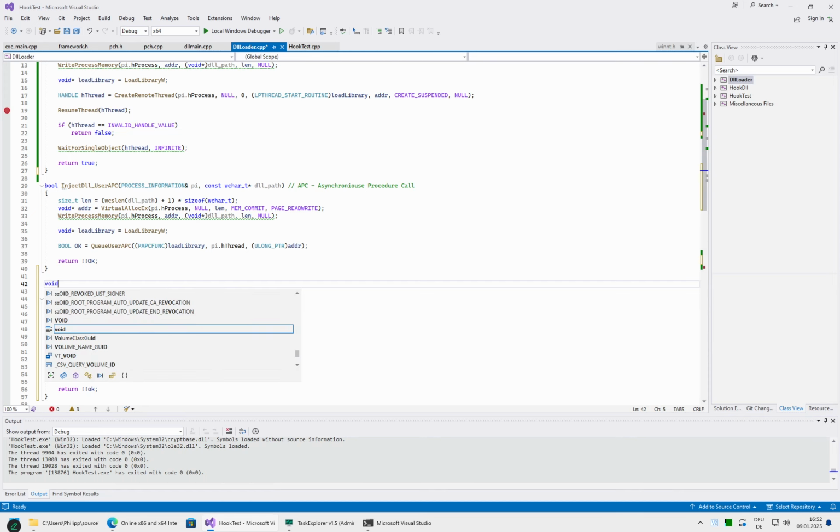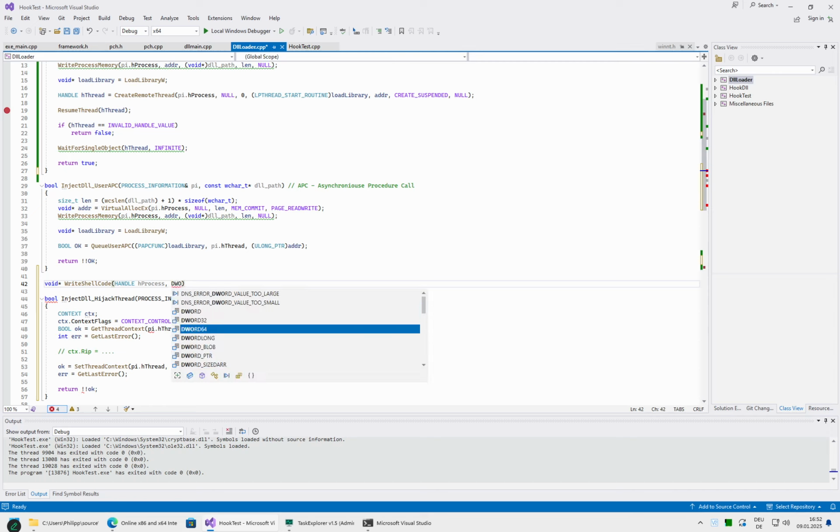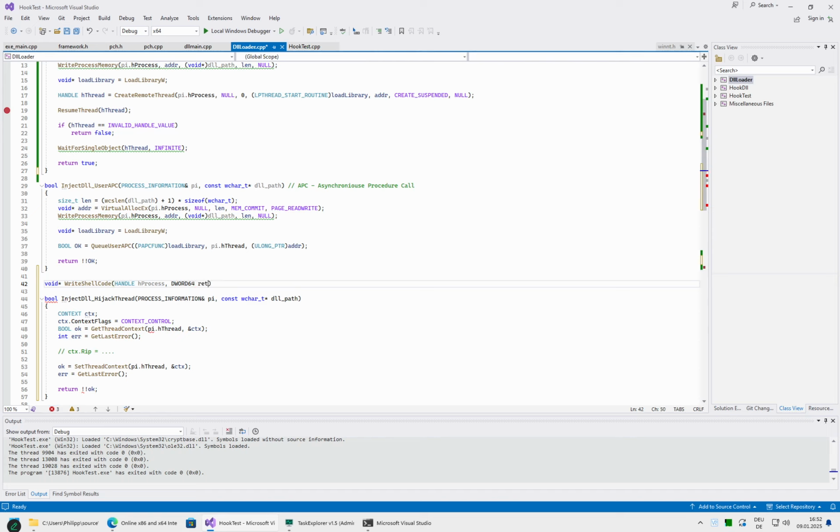So write, WriteShellcode. What is the address? And here the HANDLE hProcess. Oops, HANDLE is capital. Then the WORD64 return address, so the address where it should jump once it's done doing its own thing.